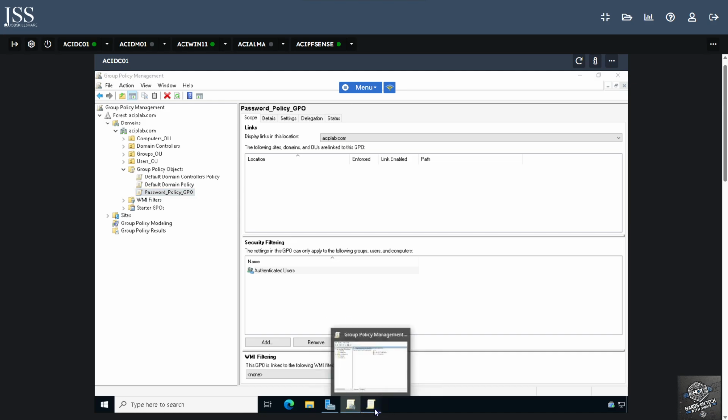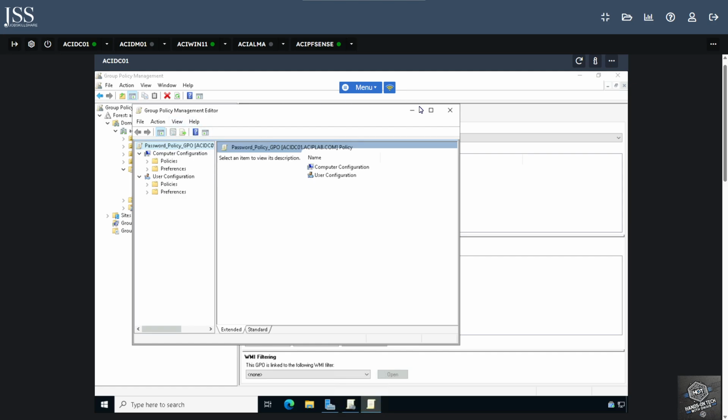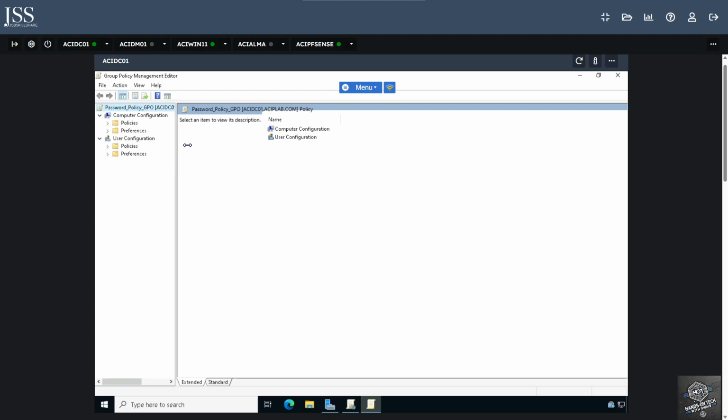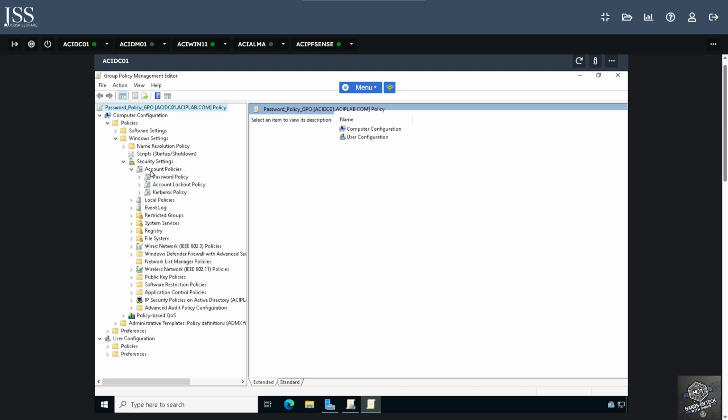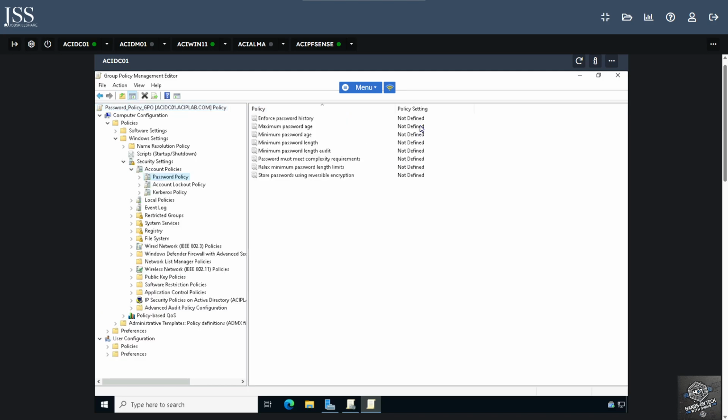So let's get back to the Group Policy Management Editor console. Maximize the window, expand the navigation, expand Computer Configuration, Policies, Windows Settings, go to Security Settings, click on Account Policies, click on Password Policy. There you go, you have none defined here.